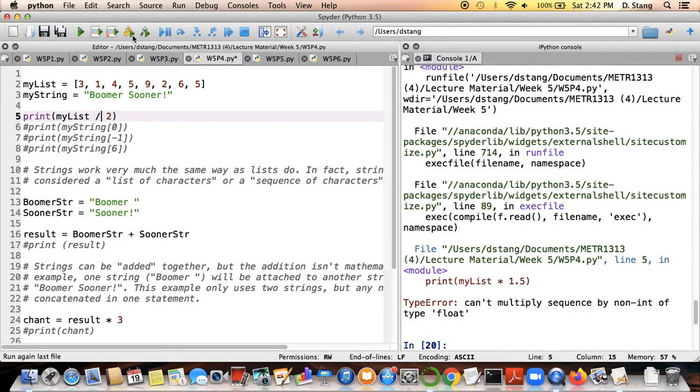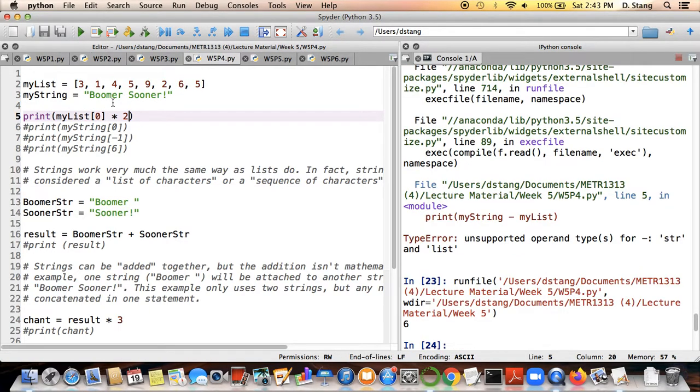And also you can't do something like this. If you try this on a string, whether this is a string or a list, you'll get basically the same error message. So also you can't do something like this. You can't subtract lists from strings. Try as you might, you'll just get error messages appearing on the console if you attempt something like that. Now, individual entries in the list, yes, you can absolutely multiply those by 2, but you can't take the entire list and multiply it by 2. That won't work at all, or it won't do what you expect. It will work if you put an integer in there, but it's probably going to do something that you don't really want.